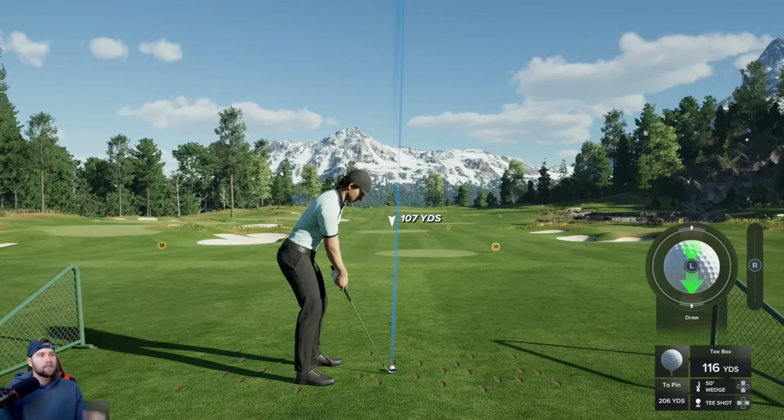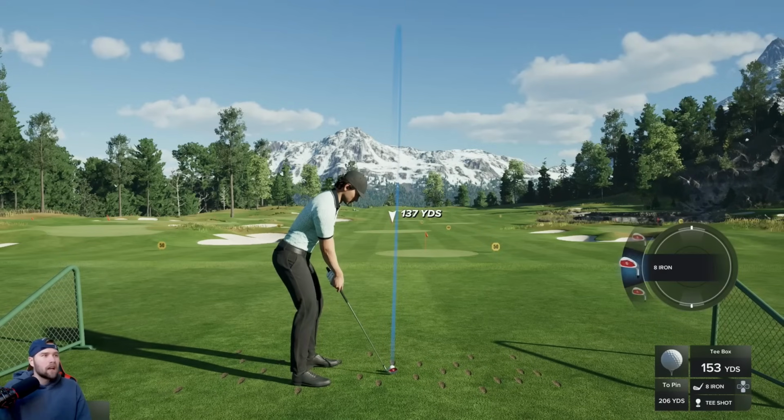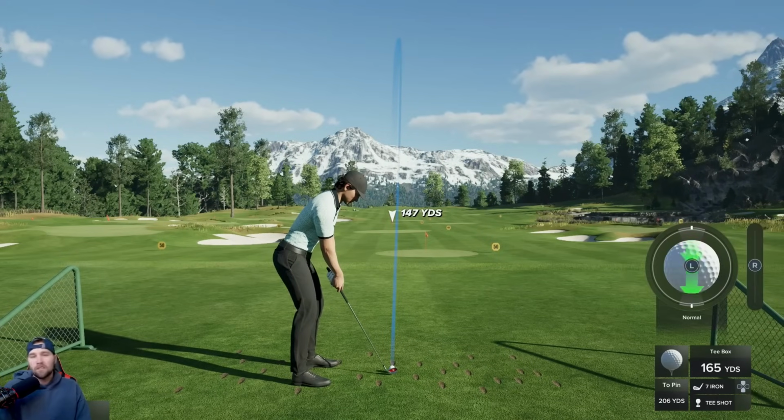Today is all about, like I said, spin, helping you hit those spinny wedge shots, those spinny iron shots, helping you try to get to the green a little bit closer. And yes, I know, I have Perfect Swing on because Perfect Swing is going to be on for these tutorial videos because it's not about me showing my skill level. It's about me getting you the most accurate information as possible, and I want to do that as quickly as possible.